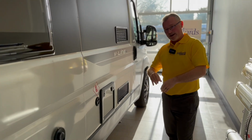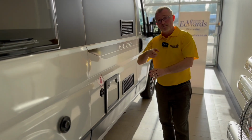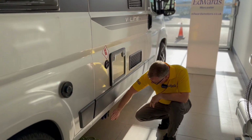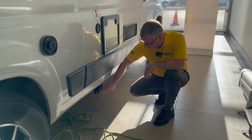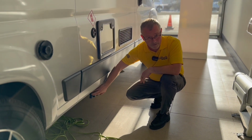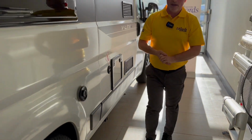Now, depending on your van, if you've got an onboard tank, you may have a bung that you need to pop in. On this particular vehicle, you can see down here, we've got the blue tap and we've got the grey. Grey will be your waste, blue will be your fresh. So we need to make sure that's sealed.